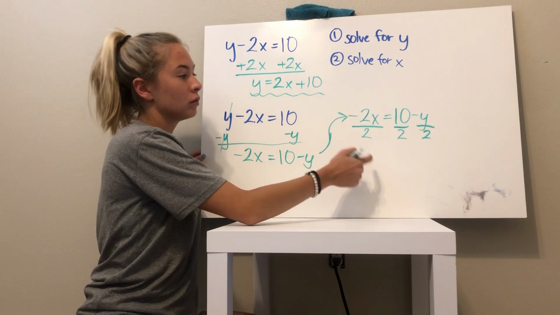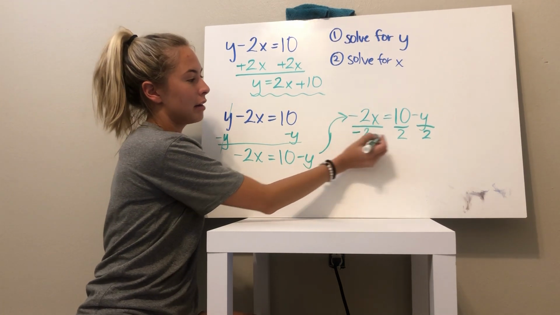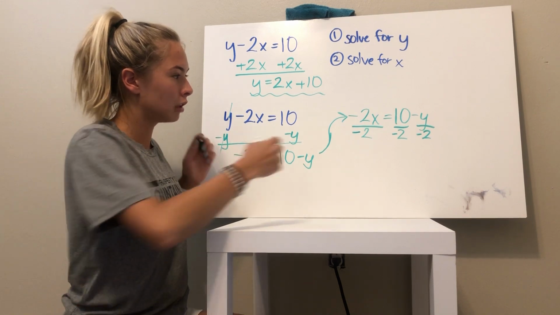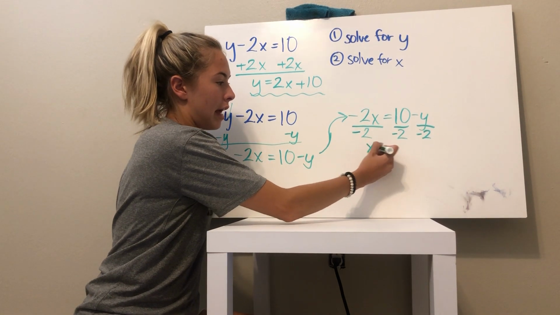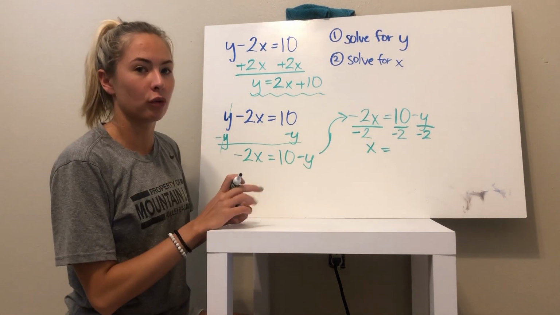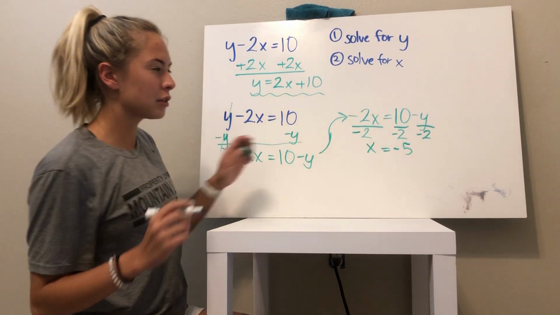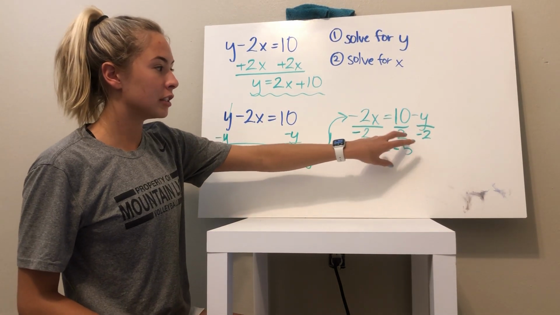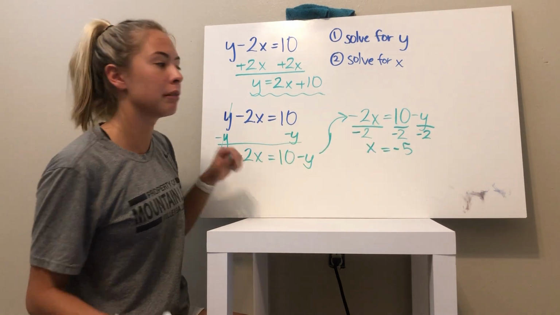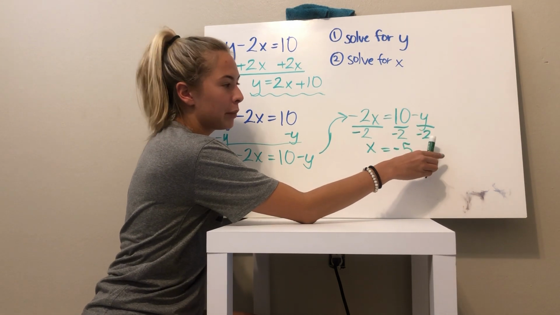Actually, go one step back. We see how this is a negative 2. We need to divide by a negative 2 on all of these. So on the left side, we're ending with x equals 10 divided by a negative 2 is a negative 5. That's why I wanted you guys to divide these terms separately, is because 10 divided by 2 can simplify to 5. And we have a negative y divided by a negative 2.